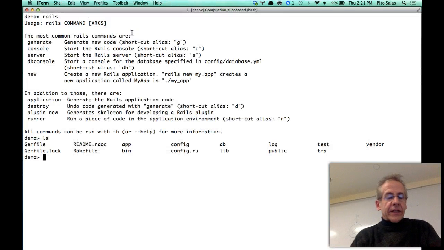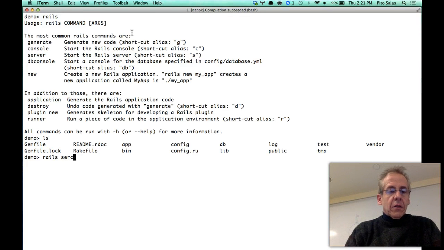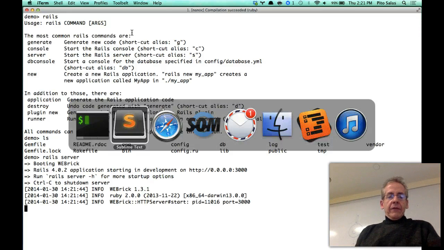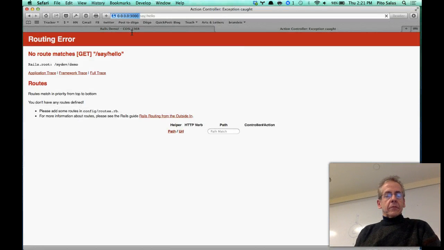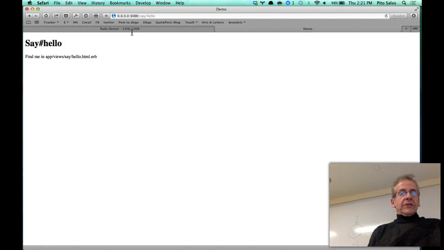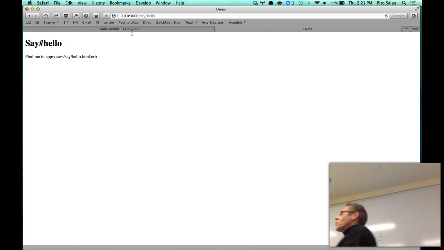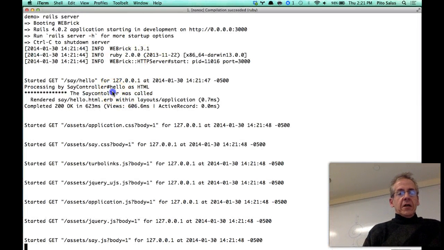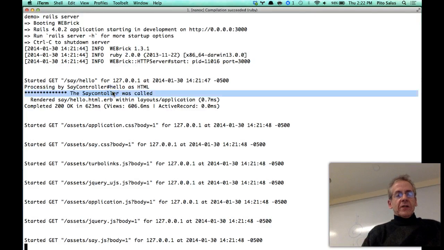And I can go back here. In fact, interestingly enough, I can leave the Rails server running. Rails server is still running. It runs all the time. And if I now go here, I see, first of all, a proper web page, and I'll explain how this happened. But if I actually now look at the server, you'll see here, there's that puts.